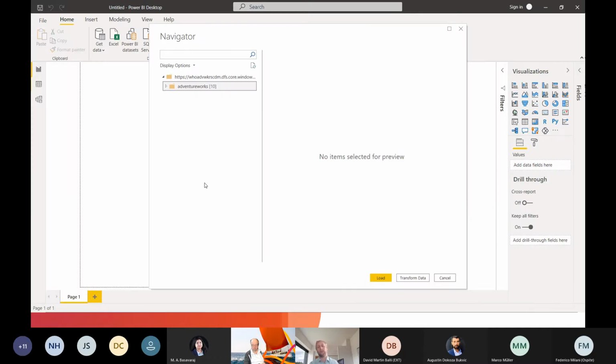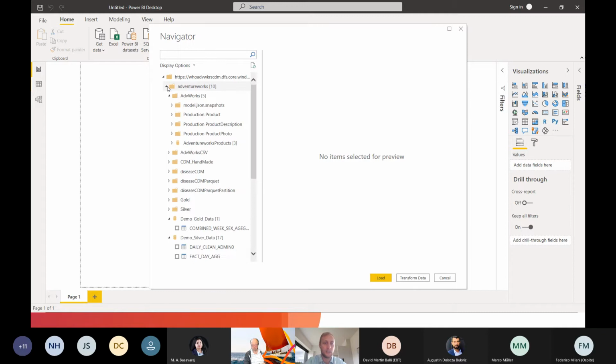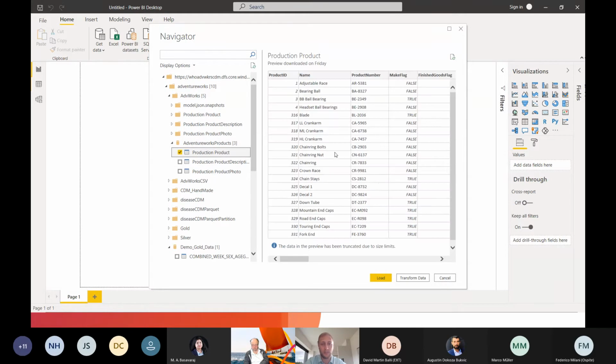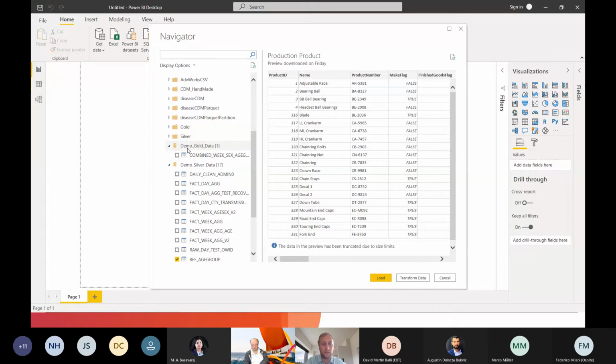And so now if we go and look at Power BI, how does it look like in Power BI? So here, same level, I just connected with my Azure Data Lake Gen 2 connector, select CDM as a view, and here my connector, my container. And here we can see the model.json, and just there we have our 3 tables for using the model.json. So I can just select one, it will take a bit of time to preview, and I can see everything. And in there, I have, for example, my gold data and my silver data.